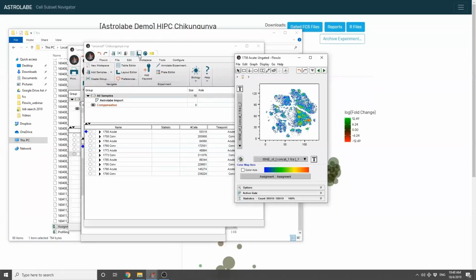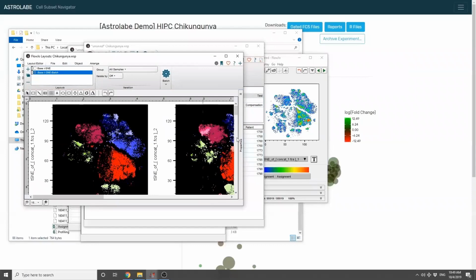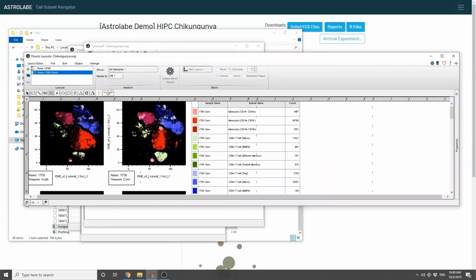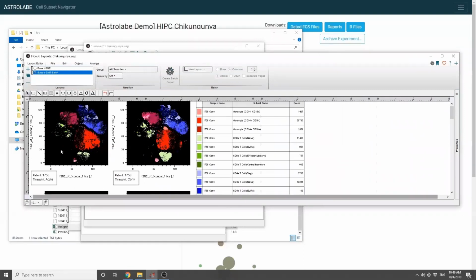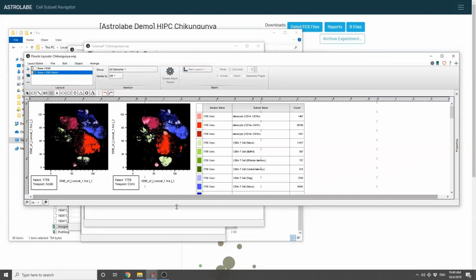And once again, we can use the layout editor. So going over the same steps I did with the biaxial plots, we can do the same thing for the tSNE channels. What I'm showing you here is a big report that started from this one figure, for one of the samples. It has the tSNE axes. It has, again, the text box with the patient ID and the time point. And I color-coded the points based on the different subsets that we got from Astrolabe.